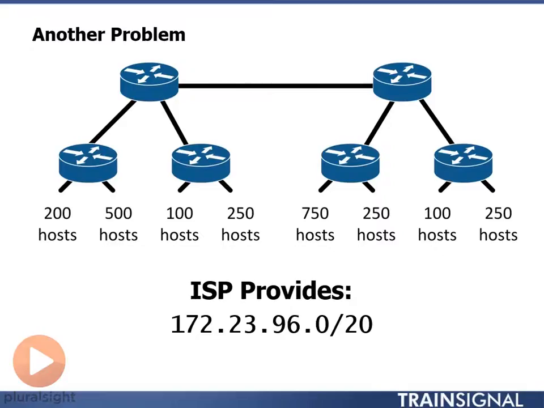Let's go on to the second problem. The ISP here provides 172.23.96.0/20. These problems are for exercises, so don't get too concerned about the fact that we're using a private IP address — something an ISP would never give us. I'm using a private IP address so we don't use public IP addresses that other people are using. We've defined as engineers that 172.16 through 172.31 is private IP space, just as the 10.0.0.0 space and the 192.168.0.0 address space.